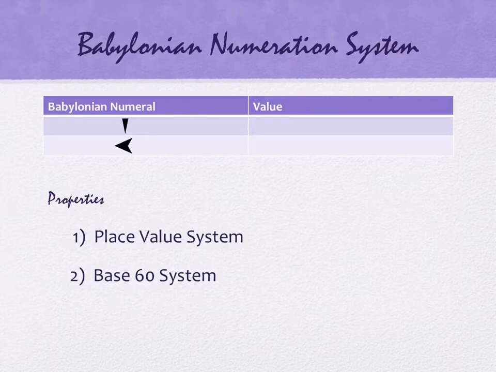Our Babylonian friends only have 2 numerals. That's it. 2 numerals. One that looks like a triangle. I know you're tempted to call that an upside down triangle, but did you know that that's still just a triangle? If you want, when you're drawing these, I am totally cool with you not filling your triangles in, just for time-saving purposes. So if you make your triangles hollow, it's okay. The triangle symbol is actually worth 1. And the second symbol, which looks sort of like an arrow or an arrowhead, if you want to shortcut this, write it like a less than sign, just to mimic the outside image of it, I'm okay with that as well. And it has the value 10.